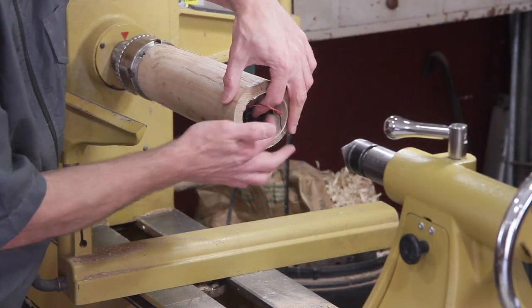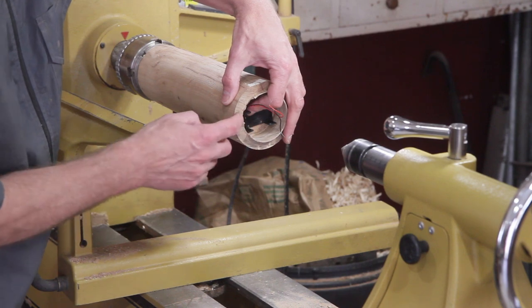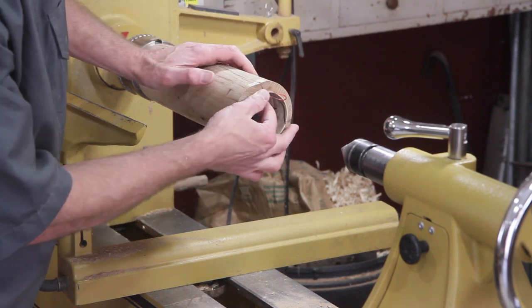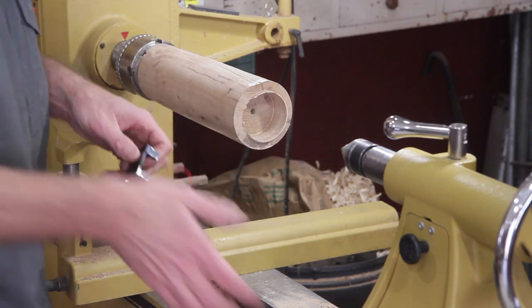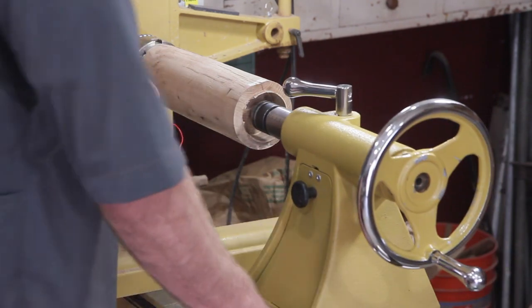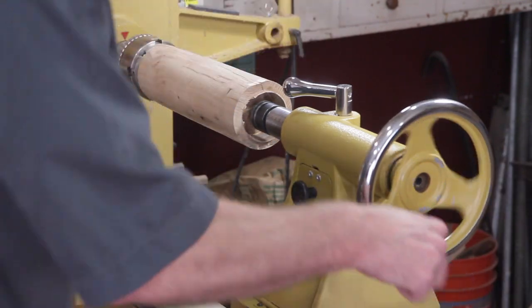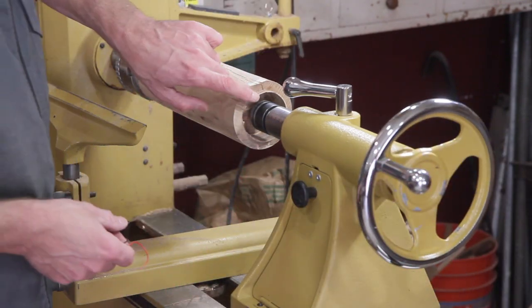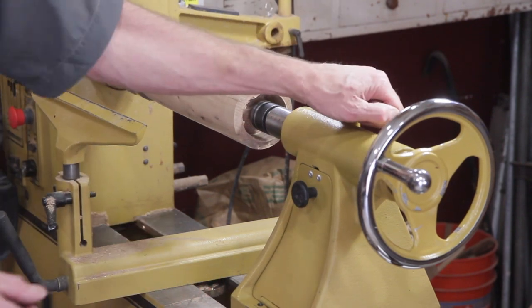Okay, my little battery pack fits in there. I've got plenty of room, probably a quarter of an inch or so. I'm going to bring this around a little bit, cup it out so it sits nice and flat. So I put the tip back in the live center. I'm going to bring it up just to help stabilize it. And I'm going to clean that up and bring that corner around. I've got a little flat spot here too I need to clean up.